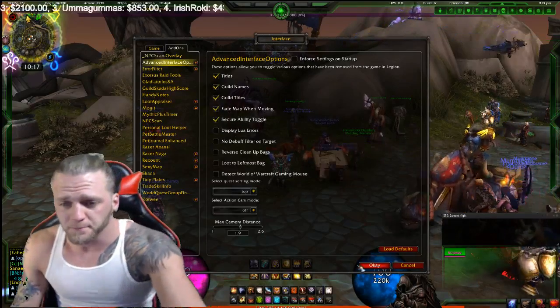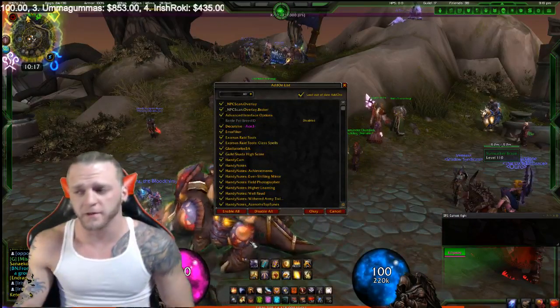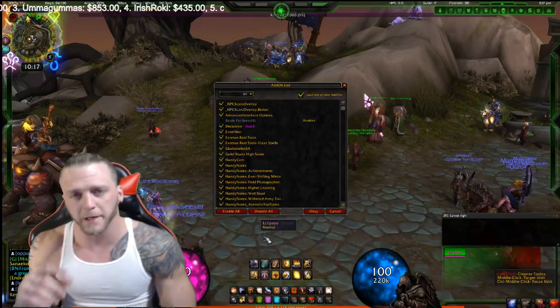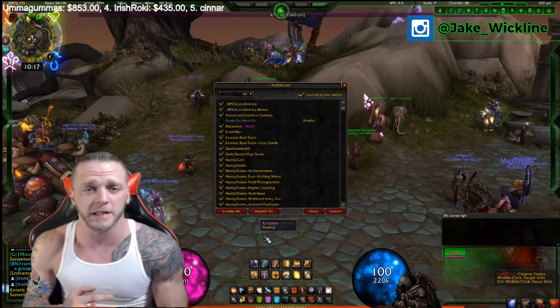So if you're one of those people that are having a lot of errors, I highly recommend this. From there, what else we got? We got Decursive. Decursive is this little thing right here. Now, as you see me hovering over, it's just this little dot, like a blanked out square. If you're a cleansing class or a healer, I would highly recommend this. It just makes cleansing extremely easy.